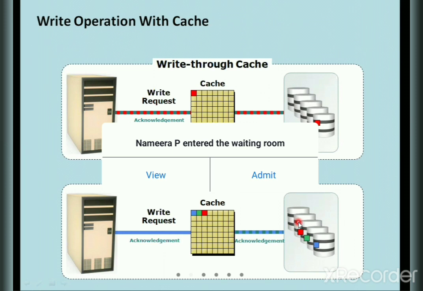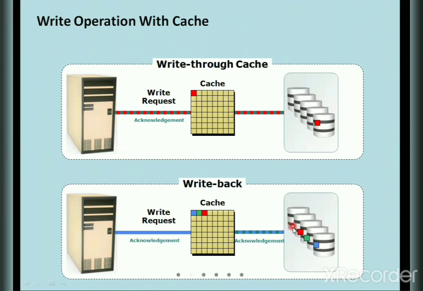But what happens here is there is a loss of data. How? Suppose before I write the data to the disk, if this cache fails, then my whole data, whatever was sent by the user, will be lost. So write back means it will take its own time and then copy to the hard disk. In a write through cache, as soon as the data is in the cache, it will not wait for much time. It is going to copy to the hard disk.